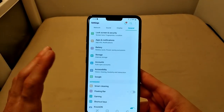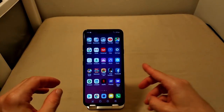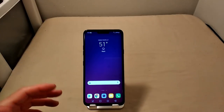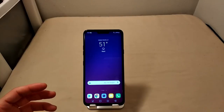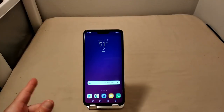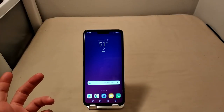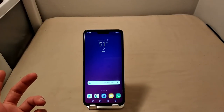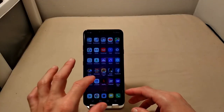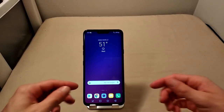Especially with Oreo — when Oreo first dropped, things were consolidated a lot and they didn't go too deep into where to find certain things, so you really had to search around. For people who aren't tech-savvy and don't know what to search for, those people are basically out of luck, maybe thinking the phone didn't have a particular setting when it did — they just didn't know where to look. The tab view provides a much more simplistic settings experience without confusion.